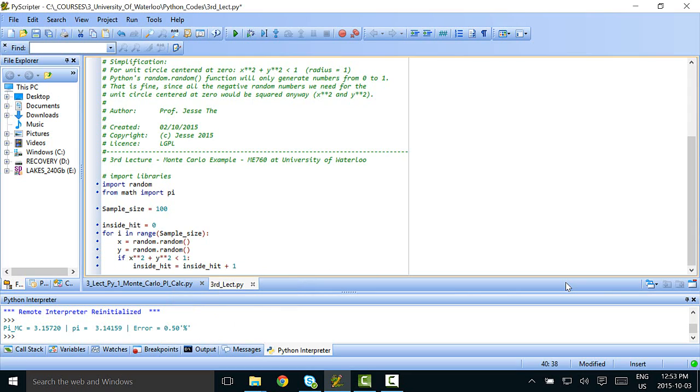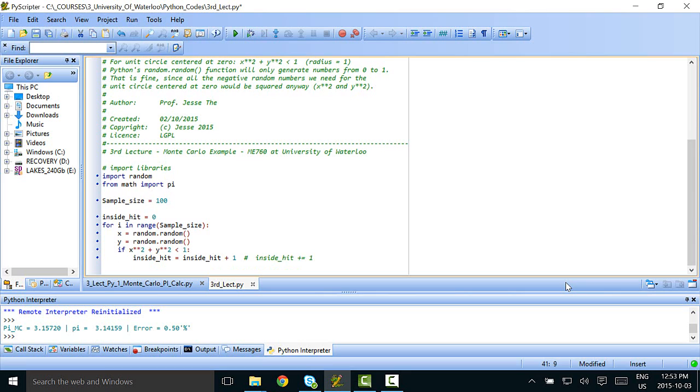There is an effective way to do this, but it's not as clear, so I'm not teaching here. It would be inside hit plus equal 1. What it does is the same thing, but it's clear the way I did outside the comment.